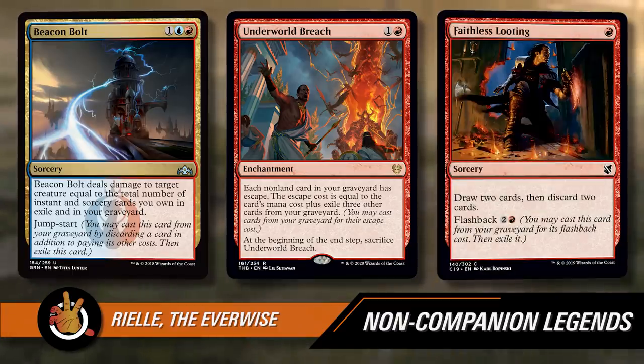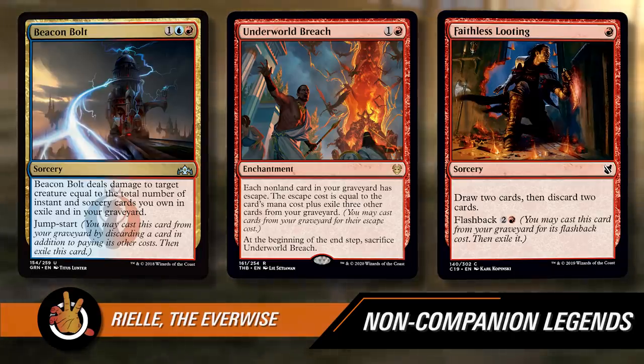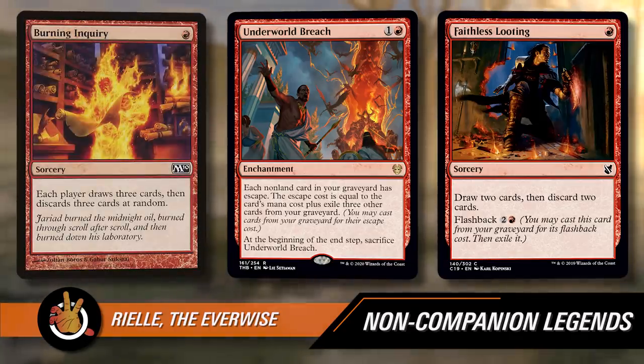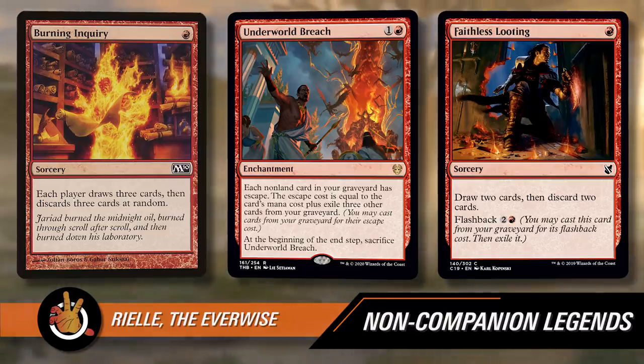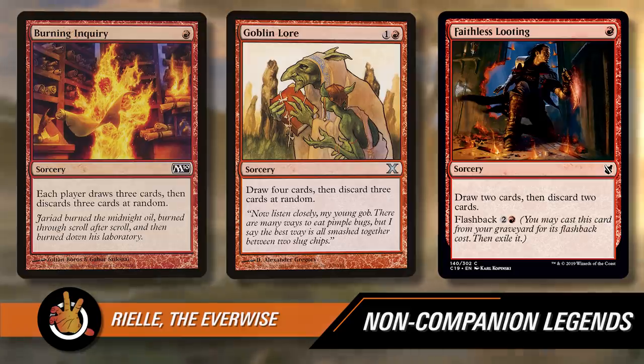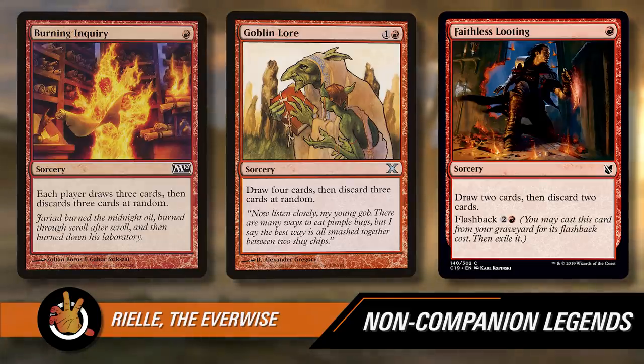Yeah, Faithless Looting: draw two cards and discard two cards. How about draw four cards, discard two cards for one mana, and then it has flashback, so you get to do that twice. Yeah. Burning Inquiry: each player draws three cards, then discards three cards at random. Oh my. You get six cards off of this, but everyone else discards three. Goblin Lore, which is a card we saw with the Hollowed One sort of modern deck. Draw four cards and discard three cards at random.